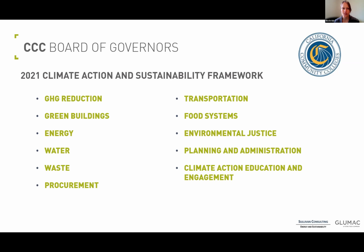So it really is a call to action to start to understand, how are you doing on campus? Do you have really the people in place needed to get the work done, and how do they communicate across different groups and have decision-making benefit with leadership and direct access to the Chancellor's office? So making sure that there is the right stakeholders in place and that they've got the ability to get the job done. So that's what we wanted to chat with you about today: where you are in that journey, and then examples of what we've done in the work with community college districts and universities across California.